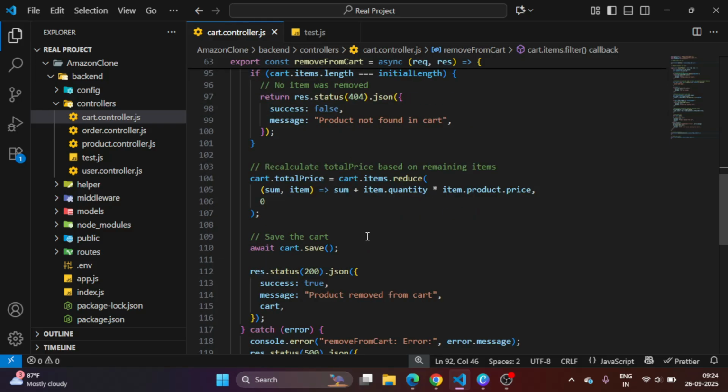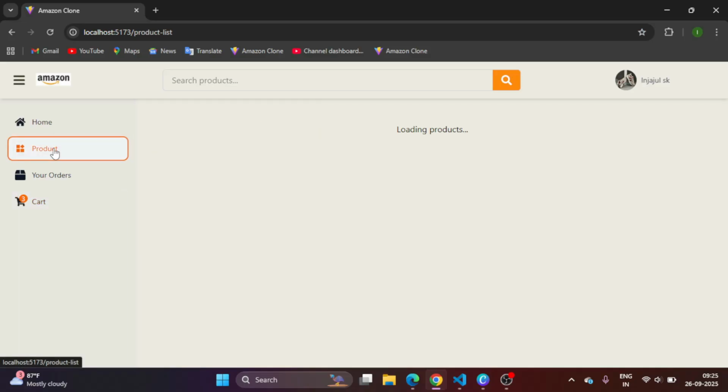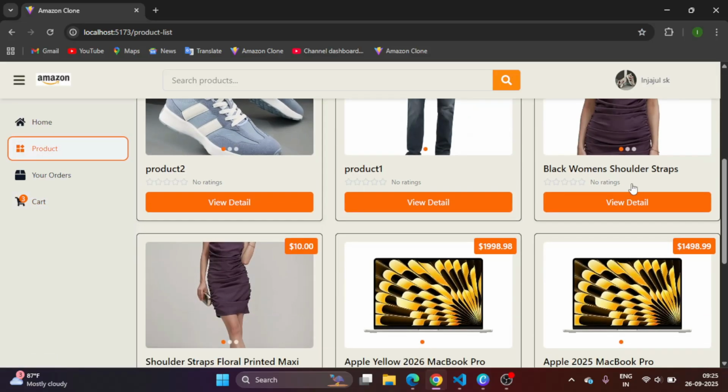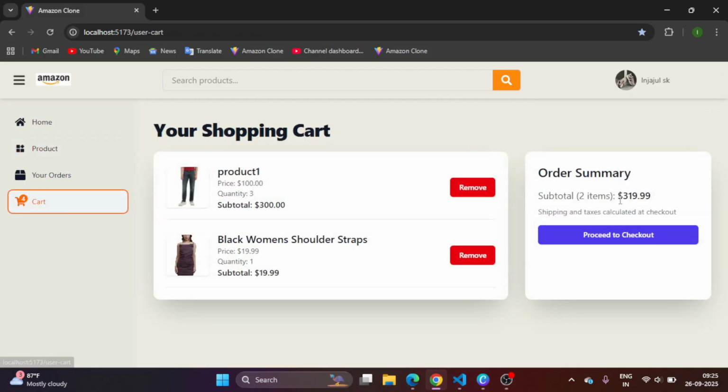And then we recalculate the total price based on our remaining items, because if you look here, now we have 300 in the order summary, right? If I add another item, then you can understand it. So let me add it, and here you are. Now if you check again, we have $319.